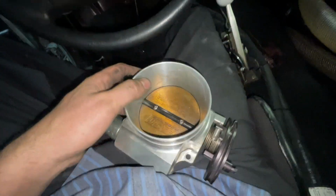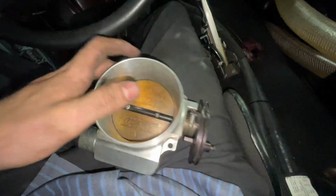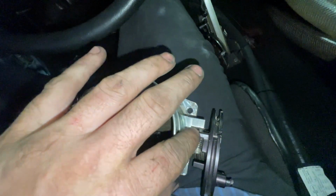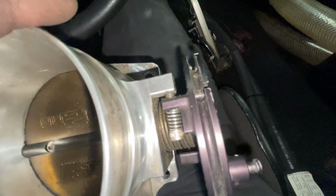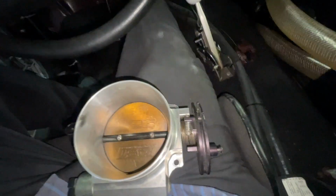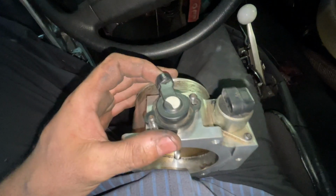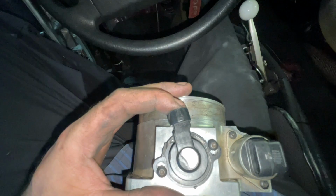I might be talking too soon. I was going to show y'all this. It might be the adjustment here, to get that old motor to idle. It's got a couple turns, but it's still not crazy. But I believe if I would have turned that back out and zeroed the voltage out, I'd have probably had this thing fixed. But I really think this is what my issue is going to be.